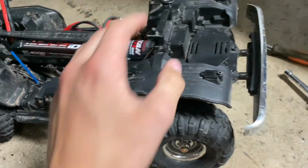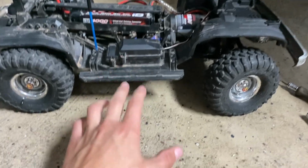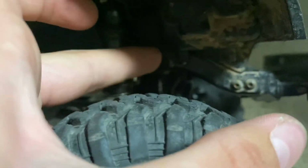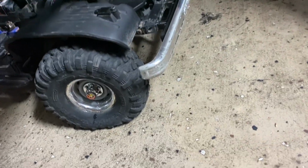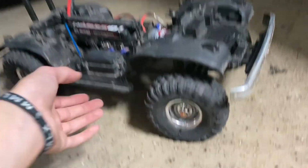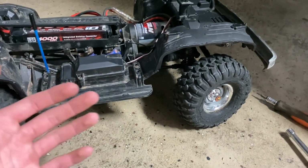Now, my original plan was to lower the entire truck because then it would give it a great center of gravity for trail trucking. Now, the problem I ran into was that this steering arm right here hits the actual frame right there. So I couldn't do that because it would not go. It would just be like my insanely version 1 squatted truck. It wouldn't be able to steer, and therefore it's absolutely useless for looks only.